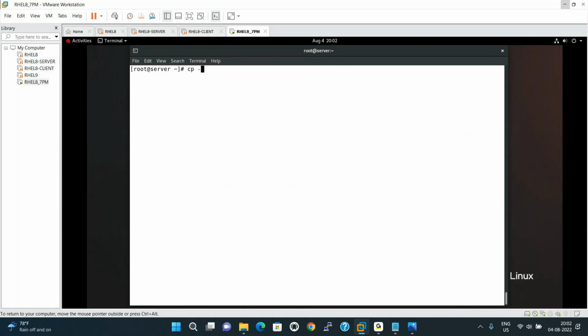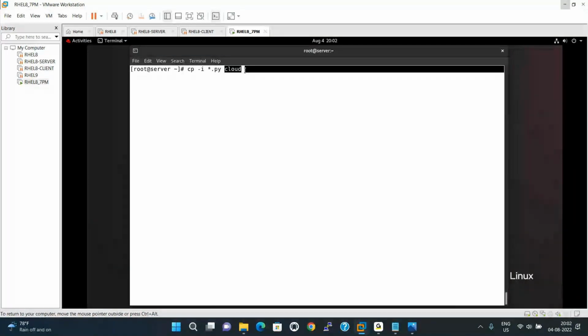Copying, cp -i star.py, because Python program extensions are .py. So these .py files are copied to cloud. All the .py files are copied to cloud directly. Then simple, in one step, it will take a complete backup.